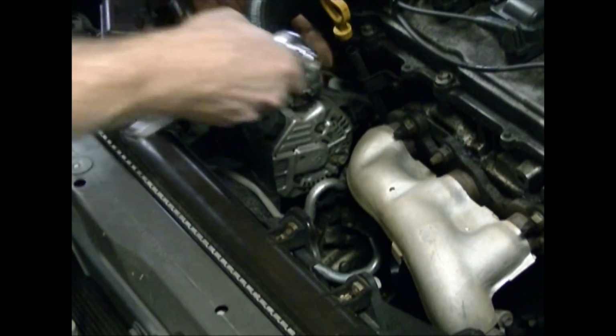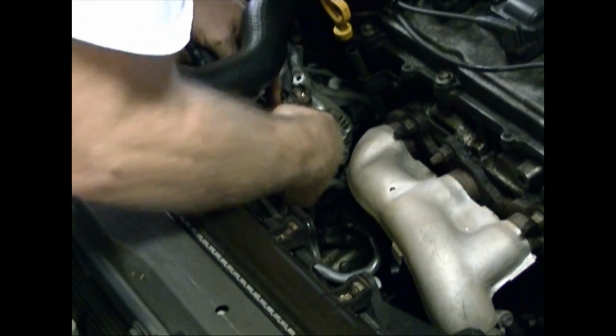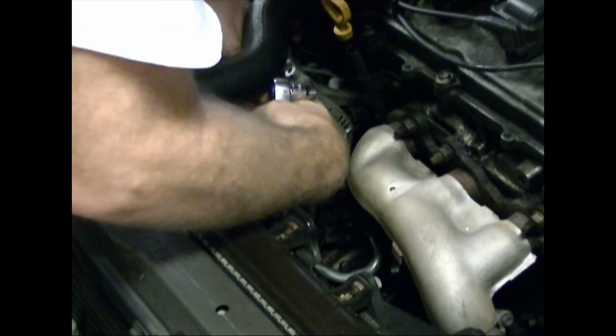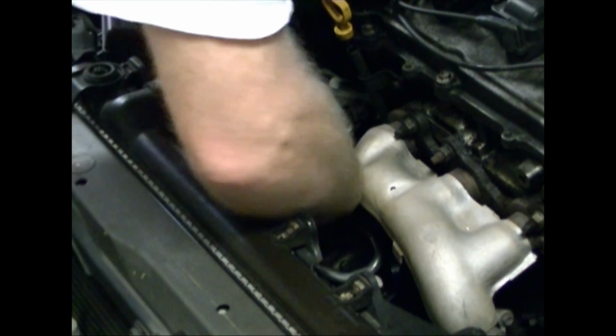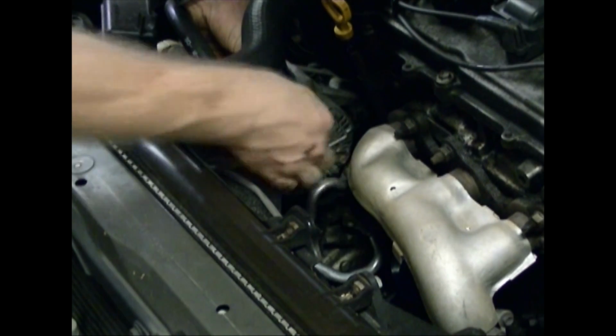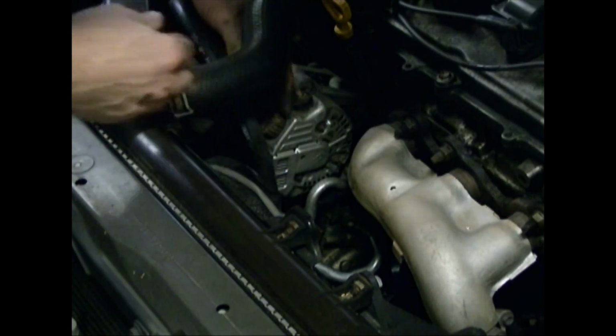Okay, so I've got this one loose, and then there's an electrical plug connector here that has a rubber boot around it. Take the rubber boot back so you can see what you're doing. There's a tab on the top of here that you push in. You push that in and that pops out the little flap to get the connector free. And then you just pull it straight off. So there it is.